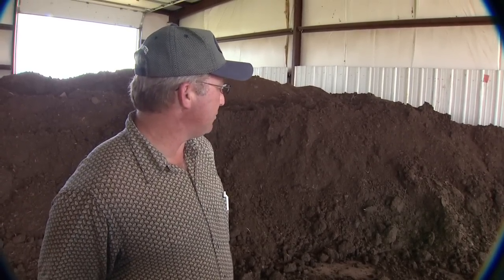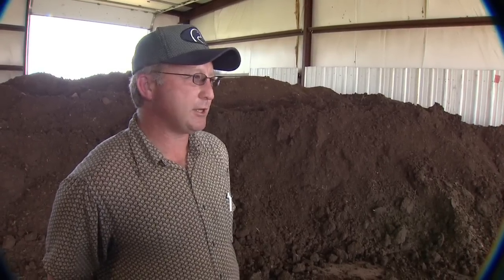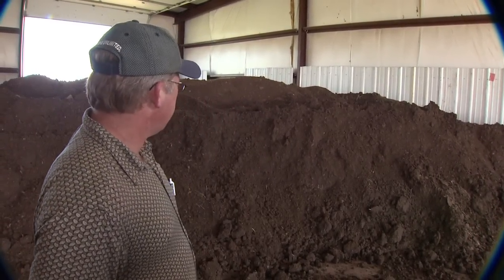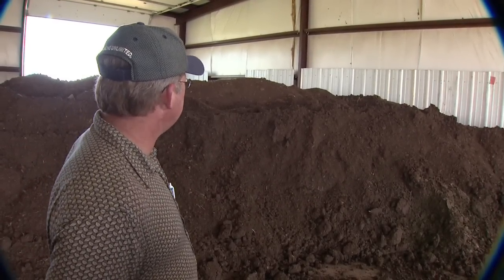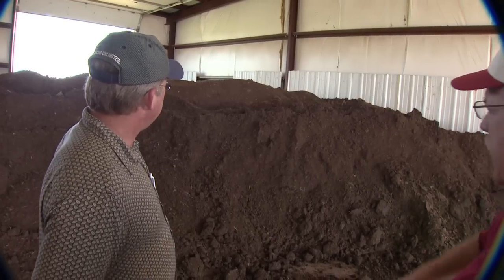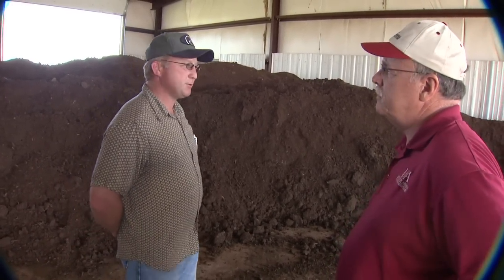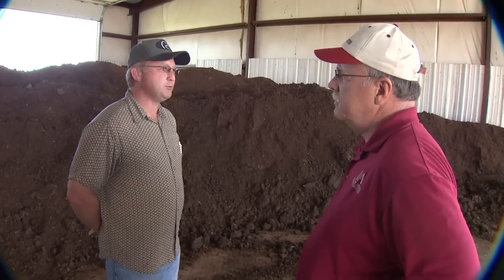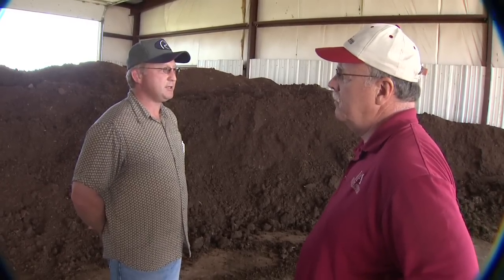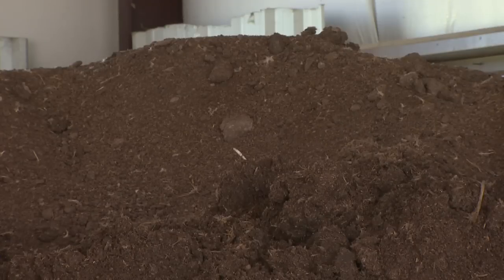The nutrient level is a lot higher in the D-Cake. The total clean-out has a lot more rice hulls in it and less moisture — that's kind of the color difference. The D-Cake is about 10% more moisture than the total clean-out, which is lighter and has more rice hulls. The D-Cake is primarily the top two inches between flocks. They take that out and then put some more shavings in. We think it tests a lot better.